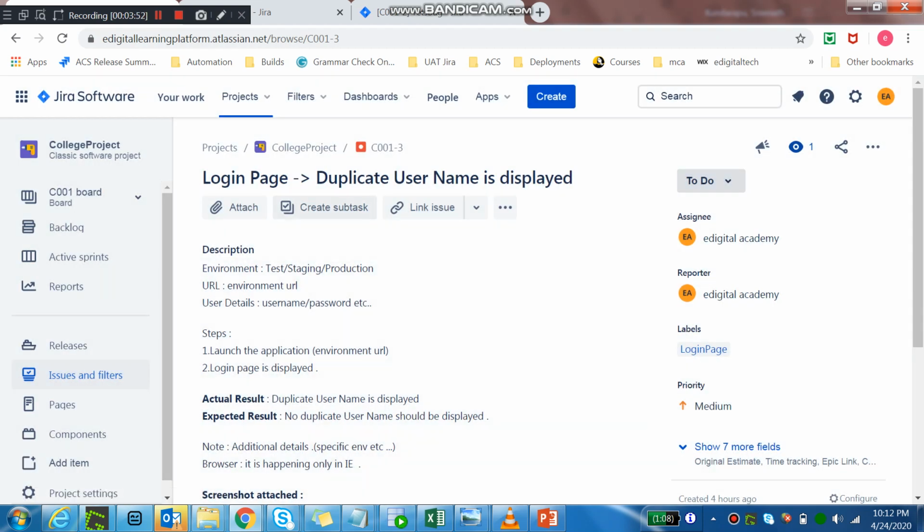So this is the defect which I created in the last session. This is my summary: login page, duplicate username is displayed. Basically, a duplicate username has been shown up on my login page, so I created this. The description should contain the environment.